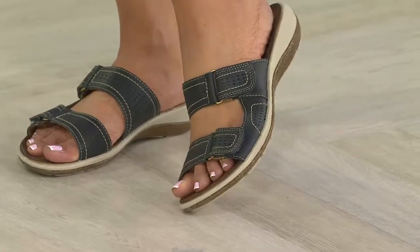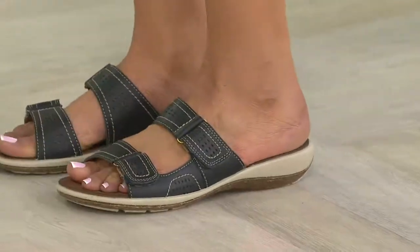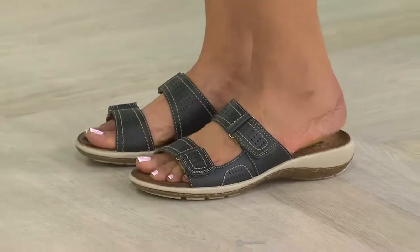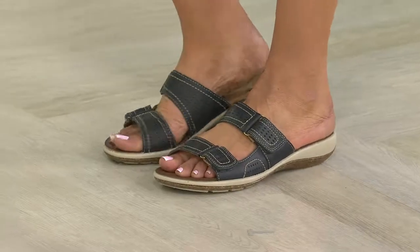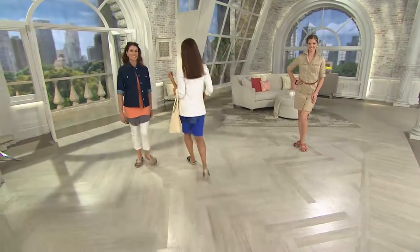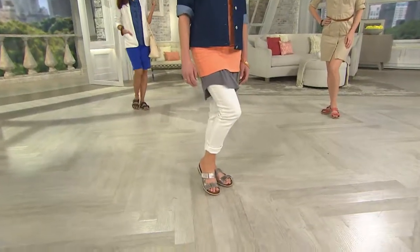And because of that burnishing around the footbed, because of that ombre effect, it really is framing your foot. I was honestly surprised by how versatile this shoe is when I took it on vacation. I brought a carry-on full of five sandals — I had the Amelia in there with me — but I was with my son, my husband, my family. I just wanted something easy and effortless, but I still wanted to look good without going over the top. And I know we've all been there.